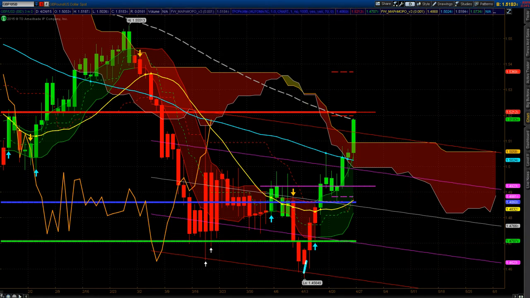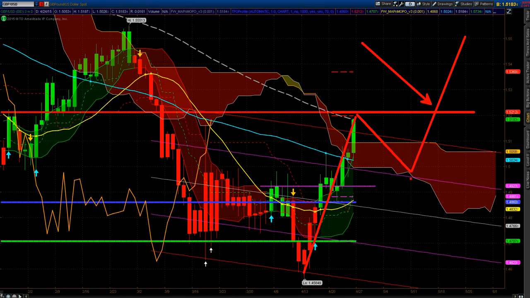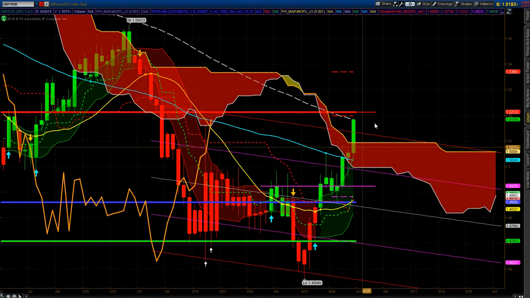I kind of suck here. Let's say it finds support somewhere around there, and then it shoots up. If you take out that high, wherever that is, that's probably where you want to get in, or maybe you want to get in when it pulls back up. So that's something I'll be watching.